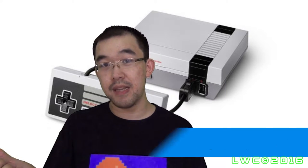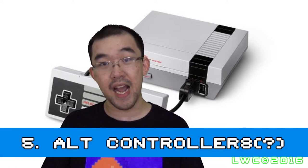Another feature I found kind of interesting and cool is that the NES controllers that come with the mini NES can be plugged into your Wiimote, so when you're playing NES games on your virtual console, instead of flipping the Wiimote sideways, you can use your NES controller and play more authentically. It's kind of a neat thing. Vice versa — does that mean I can take my classic controller and plug that into the mini NES to act as a second controller or a controller replacement? That'd be pretty cool and would save a couple of bucks.